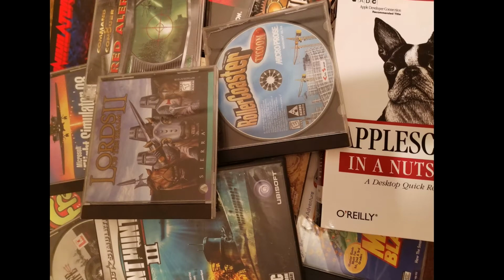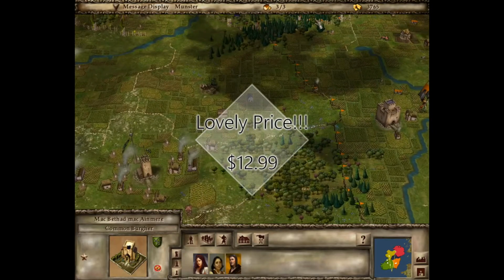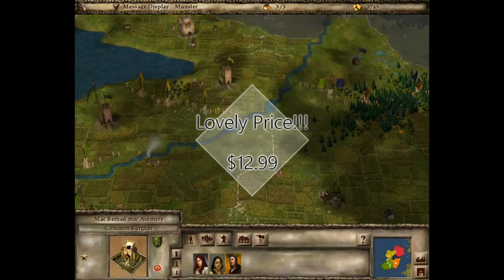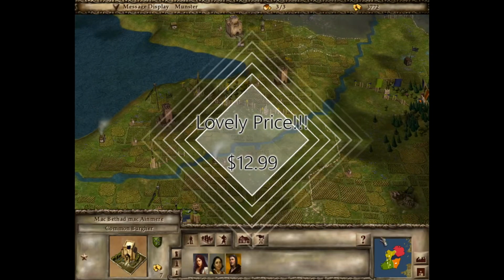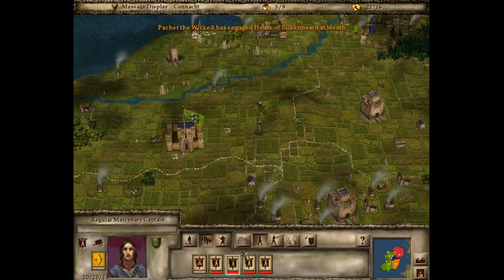After all, I picked up LOTR 2 from a bin of games at Costco for the lovely price of $12.99. That was the best damn $12.99 I've ever spent, damn it! That was the best! God, it was the best! Nothing to see here.